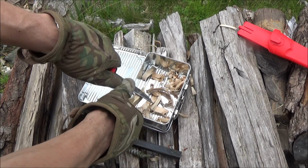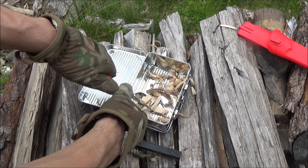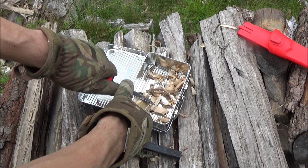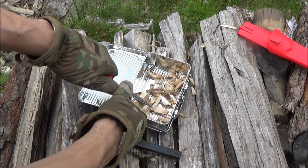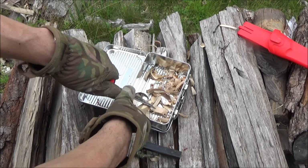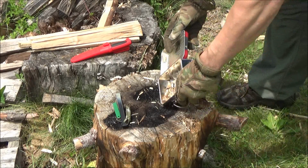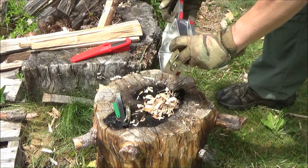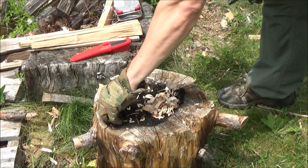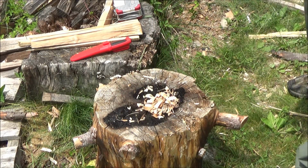All right, here I am making some shavings. I got my survival tin. Actually, I had some relatives go on a trip. They went to Europe and they got some fancy chocolates as a gift, like a Christmas gift or something for me, and that was the tin. I was like, I can use this as one of those survival tins. All right, got your shavings. Now, the spine of this is not really good to use as a striker, right? So I'm just going to use a separate striker. But hey, at least it could make some shavings.